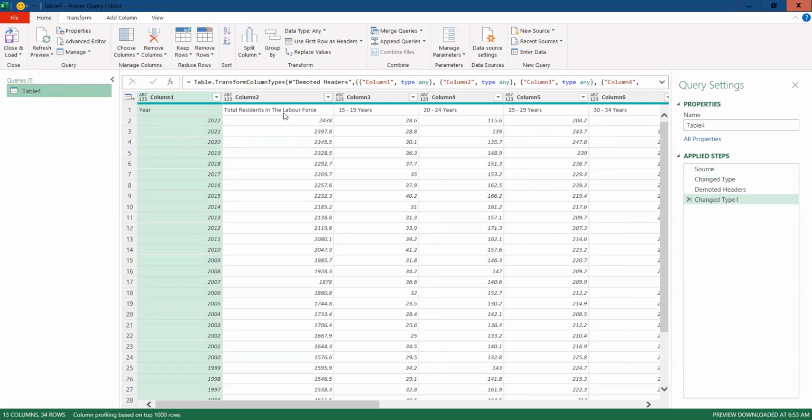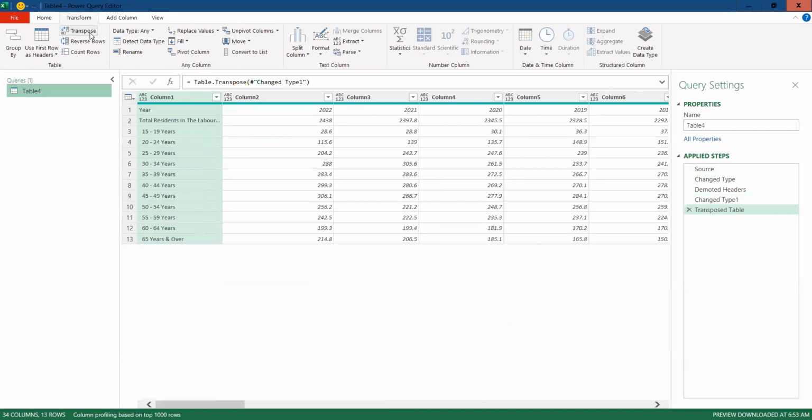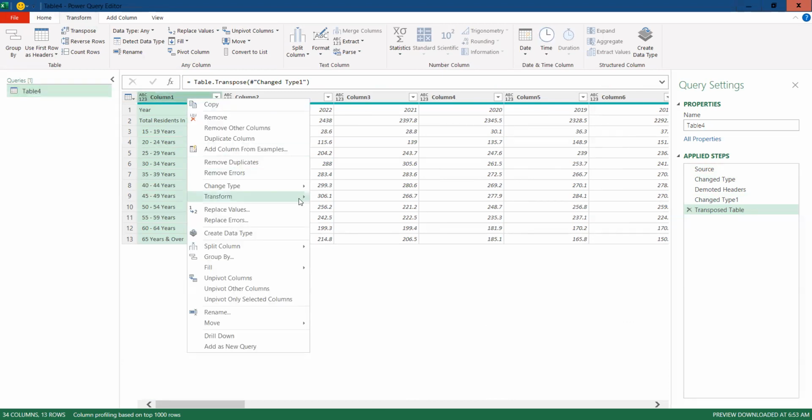I shall temporarily transpose it into the first column under the transpose function. You can see here, now my header, just now what I did is I demote my header to be the first row, and the first row, I transpose it to be the first column using the Power Query transpose, and now I can manipulate easier by using a column function called replace value.